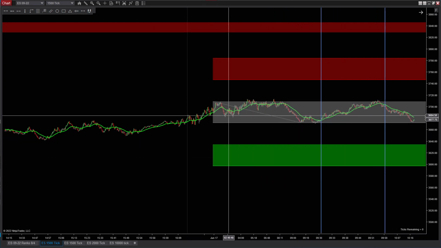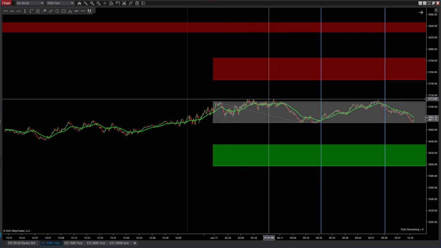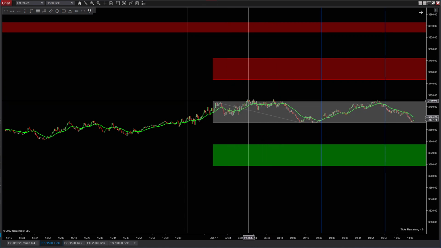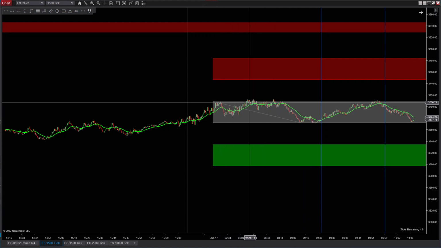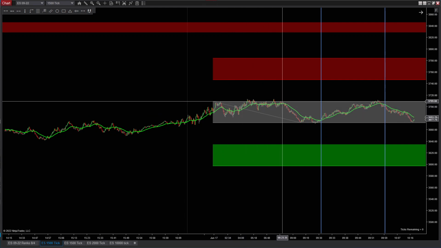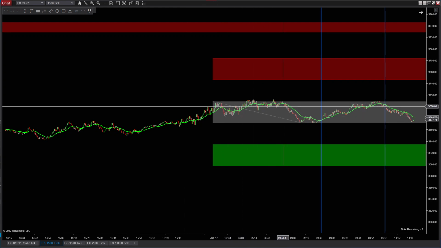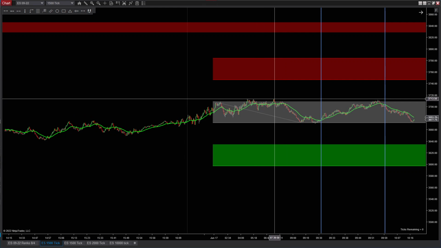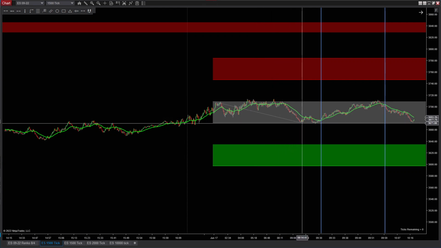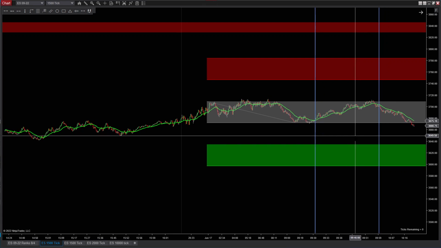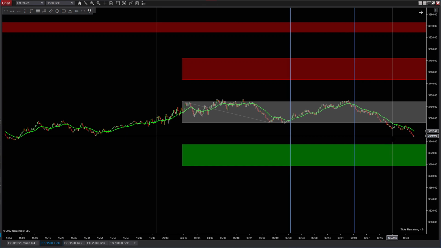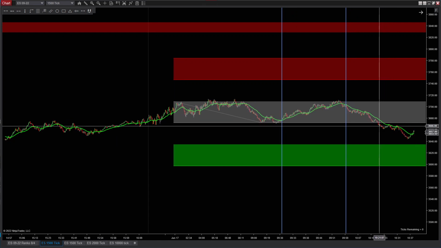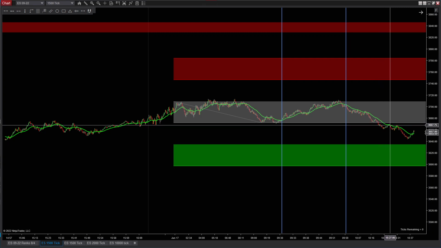Initially in here we were thinking, okay, this one may break to the upside. It looks like it is going to do it because in this area it's moving to the upside slowly but surely, until it found some sellers in this area up here and came back down to the other side of this volume area. Now it's breaking to the downside, right? So in this area here, we are going short when it broke here, right?